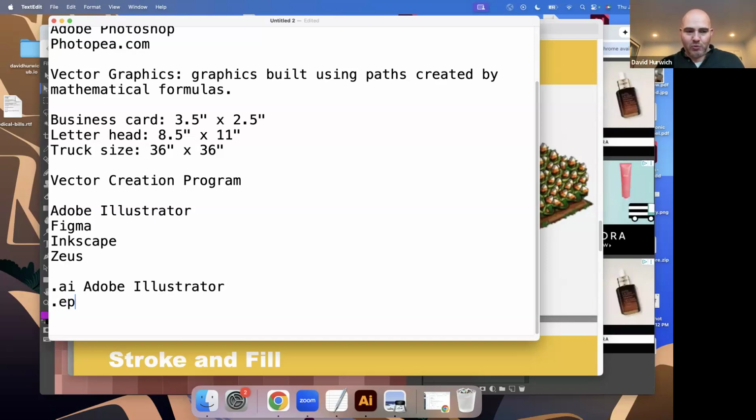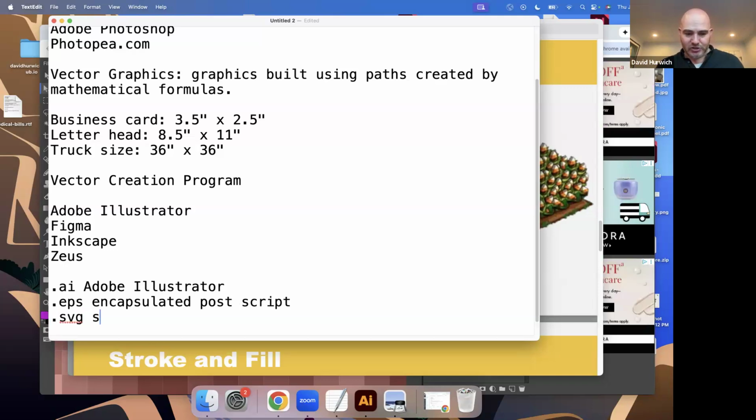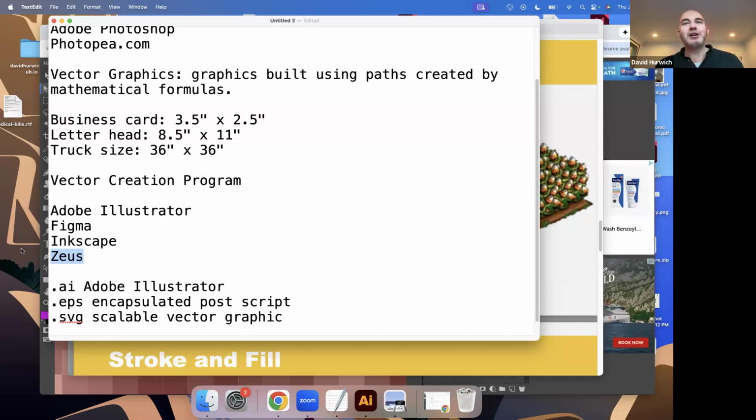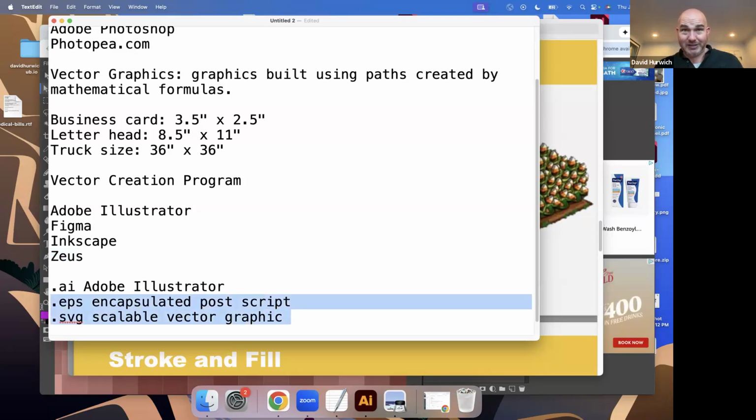Some other formats you might work with that are vector-based are an EPS, or encapsulated PostScript, and an SVG, which is called a scalable vector graphic. I know that Inkscape works with both of these. Figma works with SVGs. I don't know if it can work with an EPS, but it can work with an SVG. I haven't used Xara, so I can't comment. But my point is really that if you have a program that is not Adobe based and you want to work with vector graphics, you're most likely going to have to use one of these.